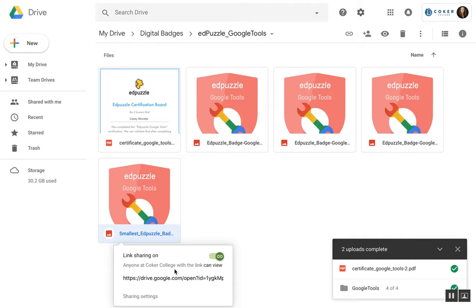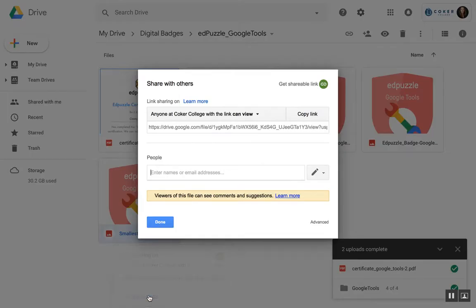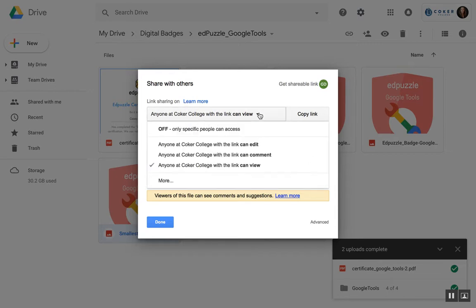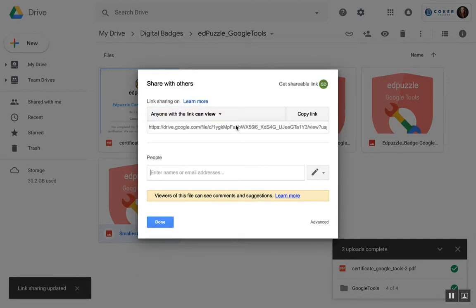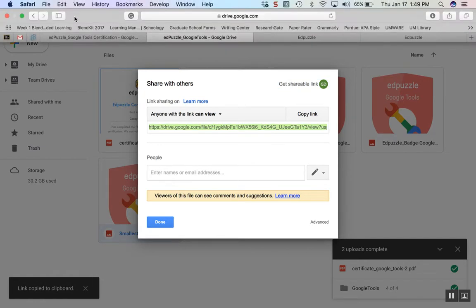Well, when you're going to job interviews and things like that, you're going to want it open to anybody that has the link can see it. So what you're going to do is go to sharing settings, and come up here to where it says anyone at Coker can view, and we want to change that. You'll notice everything here says Coker or off. We don't want any of those options, so we're going to hit more, and now we're going to click anyone with the link, and then hit save. And now we can get the shareable link and we can copy it using our shortcuts.